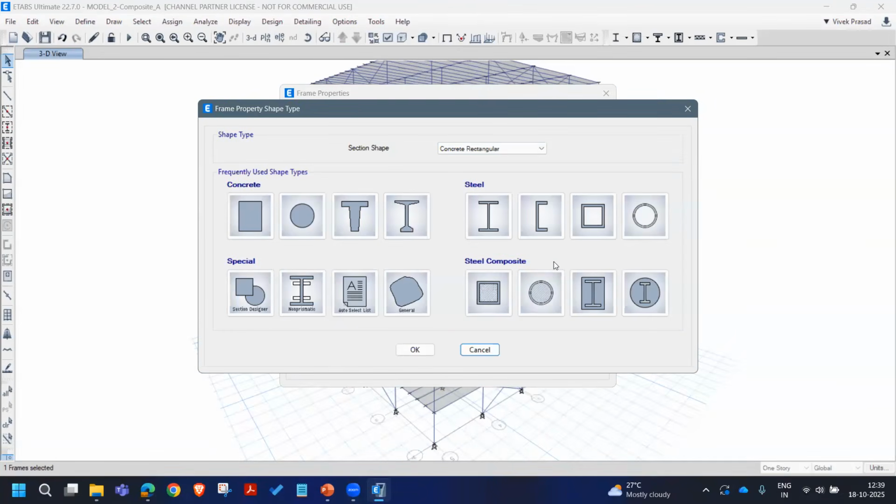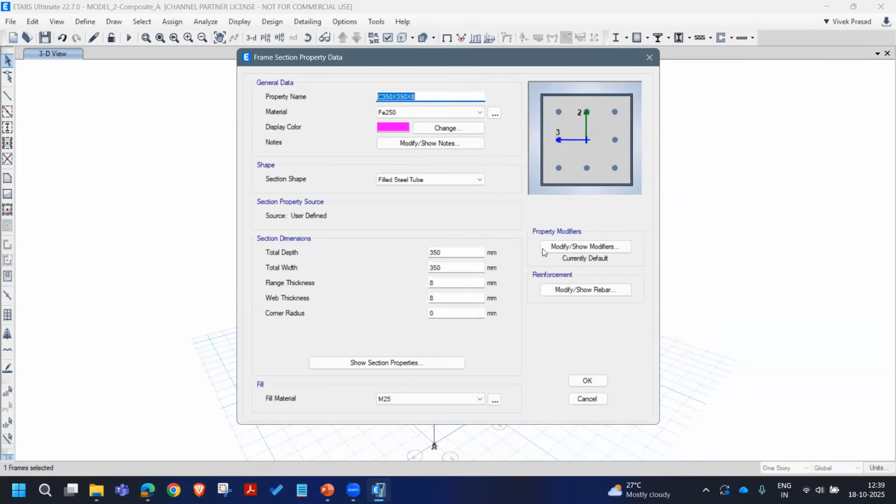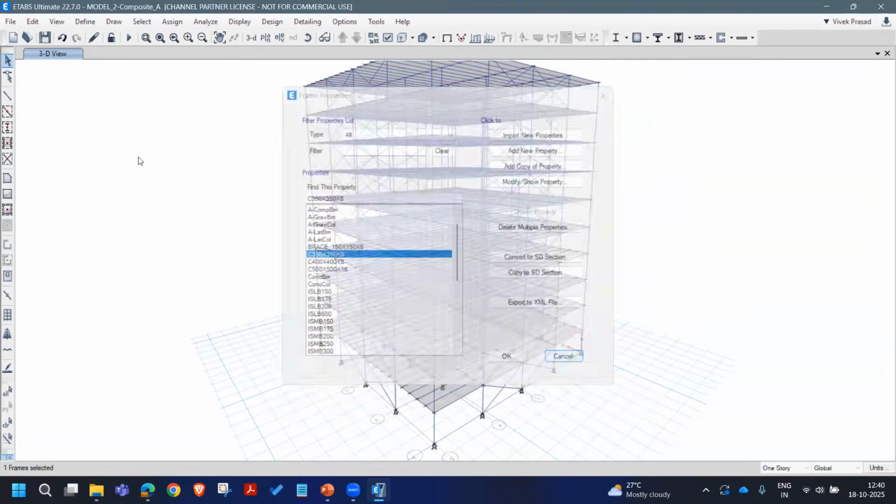So basically, you have steel composites that can be designed as steel filled tubes, square and circular, and encased sections, rectangular and circular. You can see it's a tube filled with M25 material. That's the definition.